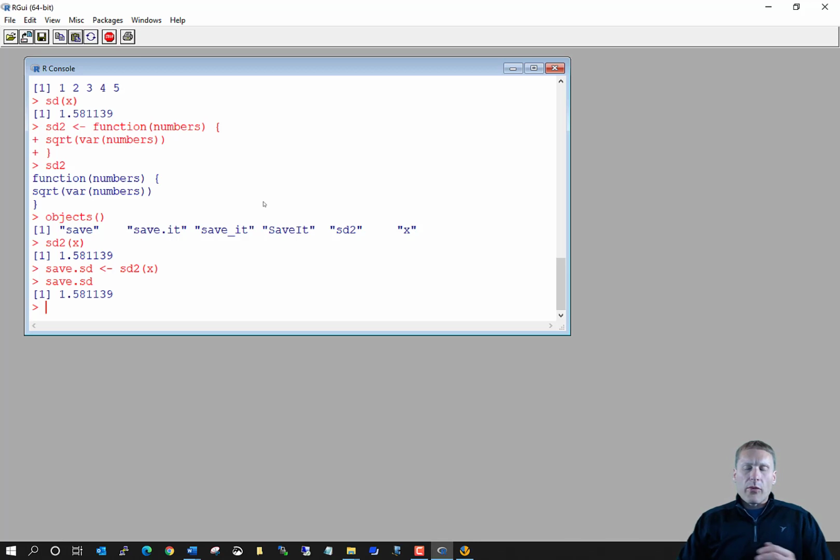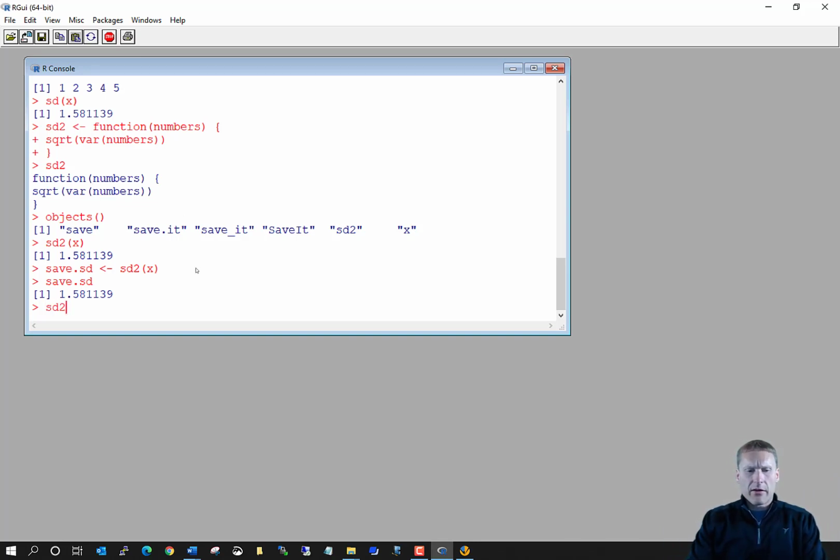Now, the way that R is also set up is so that you could actually have multiple lines inside of a function itself. But what's returned to the user in terms of the object that can be the numerical values that can be saved into an object is always the last line of what's in the function itself. So let's create a two-line function to help demonstrate that.